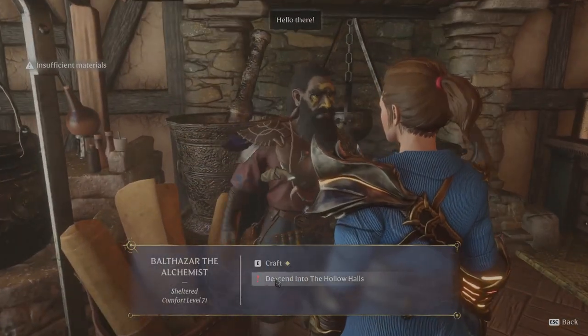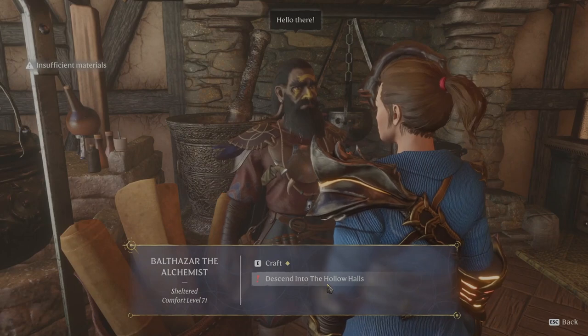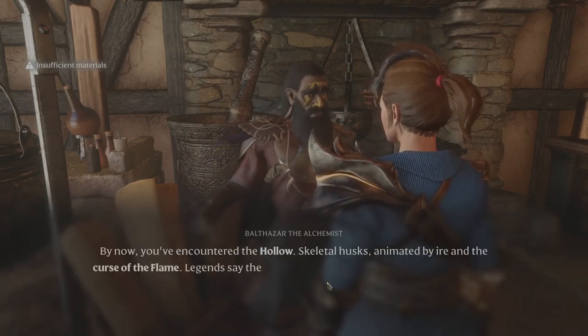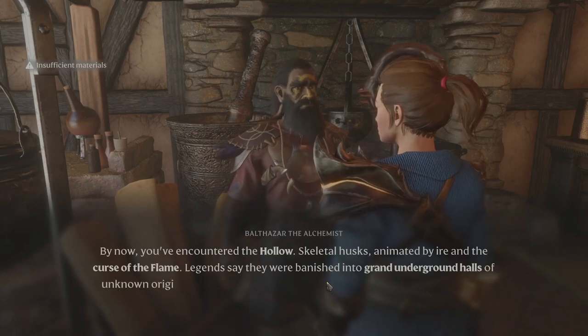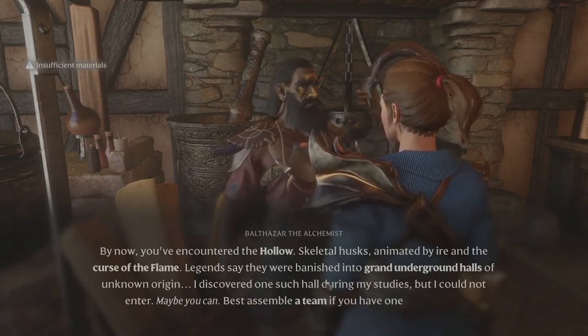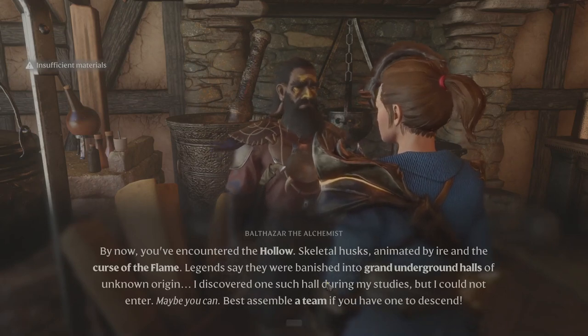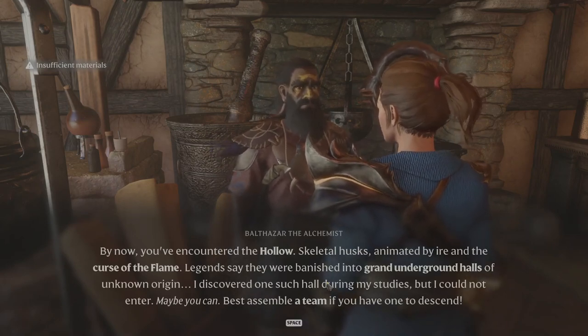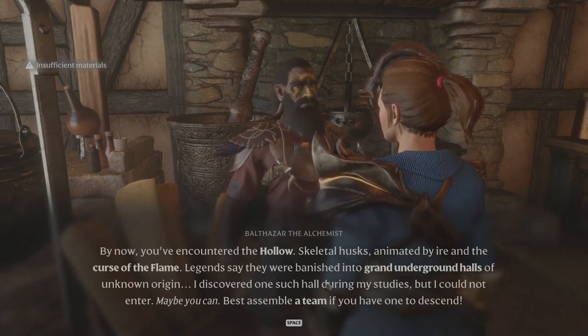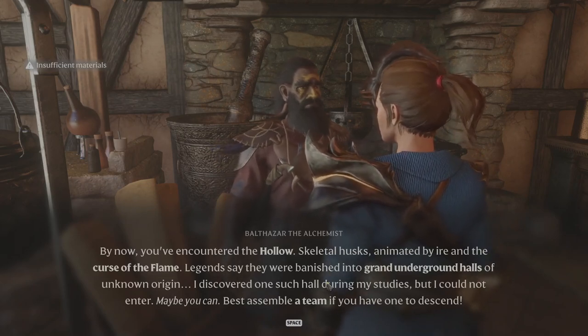Hello there. Oh, the Hollow Halls. By now you've encountered a hollow, skeletal husk animated by ear and the curse of the flame. Legends say they were banished to grand underground halls of unknown origin. I discovered one such hall during my studies, but I could not enter. Maybe you can, but assemble a team if you have one to descend.